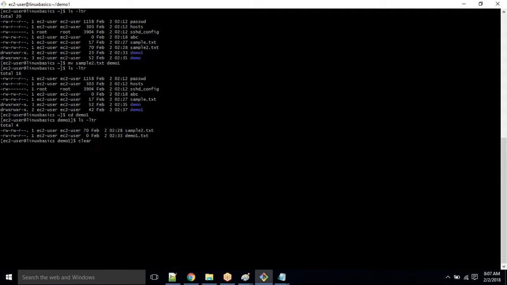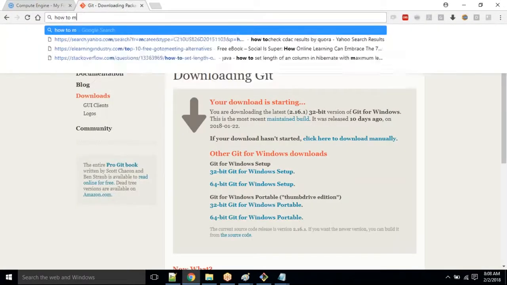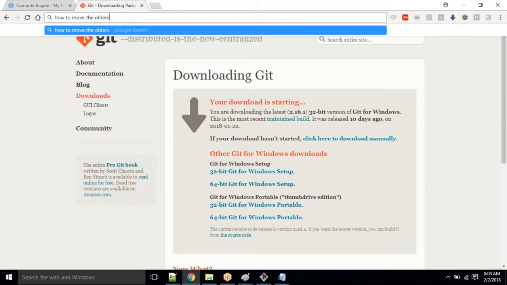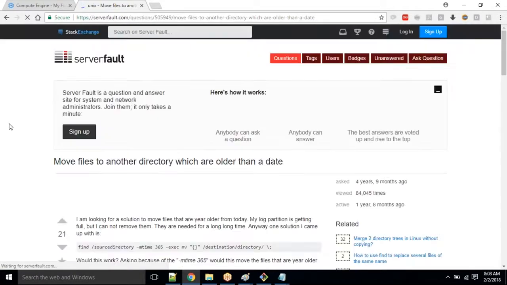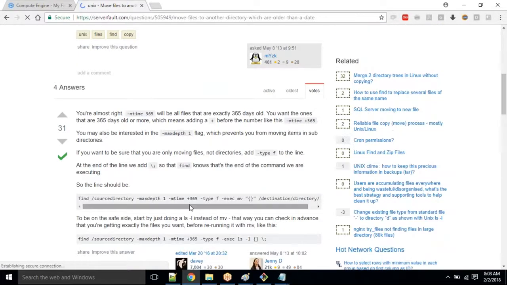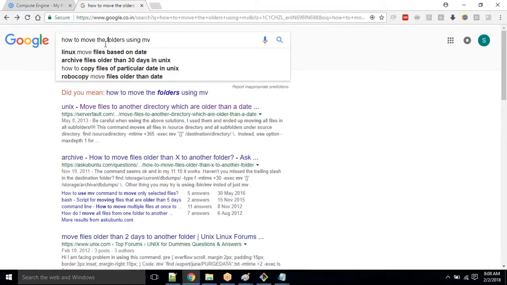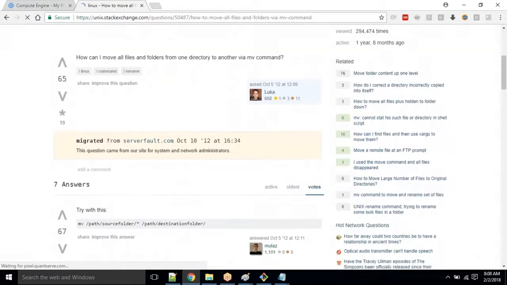This is how you move the files. If you search how to move folders using mv, just click this.